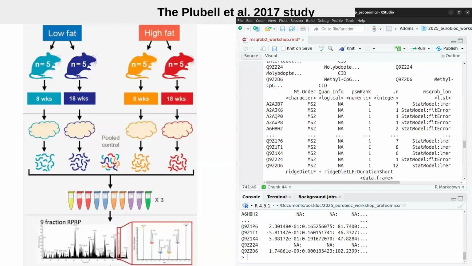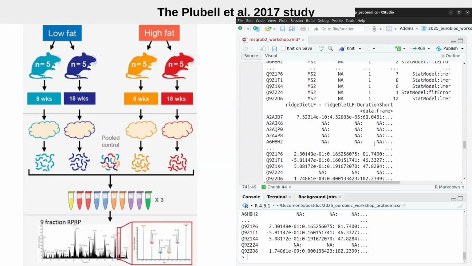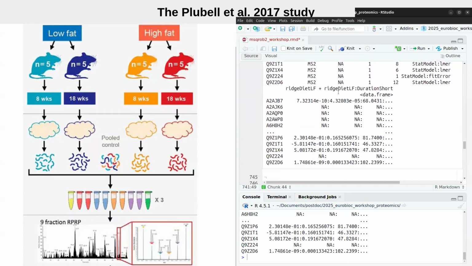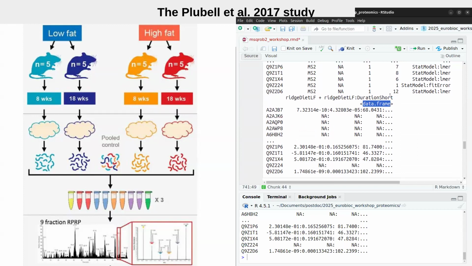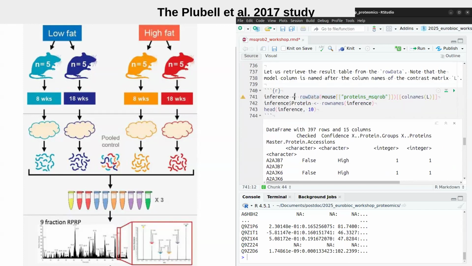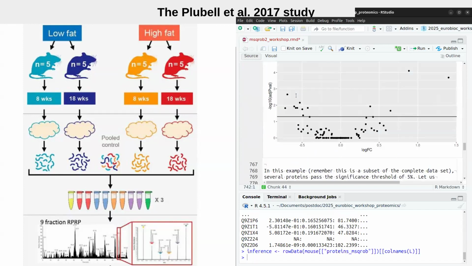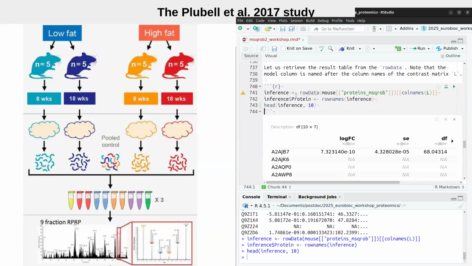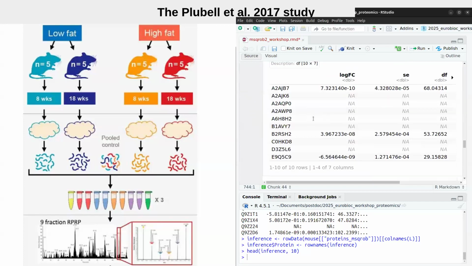What I didn't show previously are all the model estimations that we stored, and using these model estimations, the function hypothesis test created a new column containing a table, and this table contains all the statistical inference. Let's extract them from there. And this is how it looks.